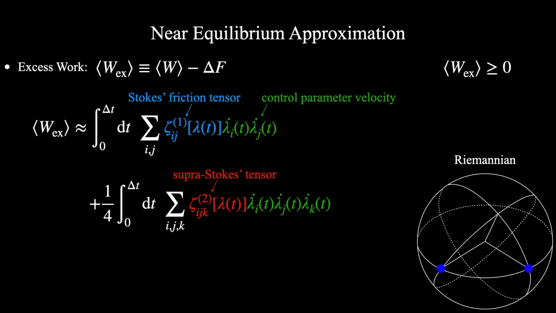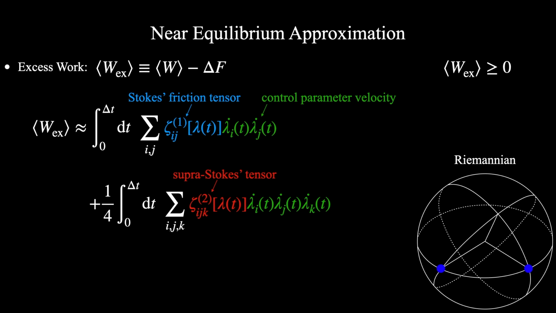But what's completely different about this level of approximation is that rather than having the tensor contracted with two of the control parameter velocities, that is the velocity squared, this goes as the velocity cubed. So now, when you go forwards and then go backwards, this contribution actually changes sign under time reversal because it goes as the cube of the velocity. Now this gives it a very different underlying geometric structure. So it sounds like some sort of weird exotic kind of geometry where the distances that you travel depend not only on where you're going, but in which direction you're traveling.